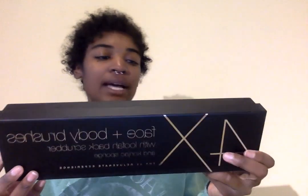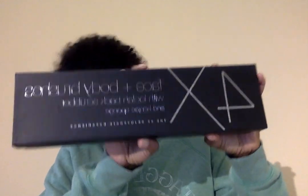Minamul, the 4x rejuvenate experience. Did you guys see that? 4x face and body brush. 4x face and body brushes with loofah back scrubber and konjac. I want to say cognac, but I'm sure it's not pronounced that. Konjac sponge. 4x rejuvenate experience. Let's open it.